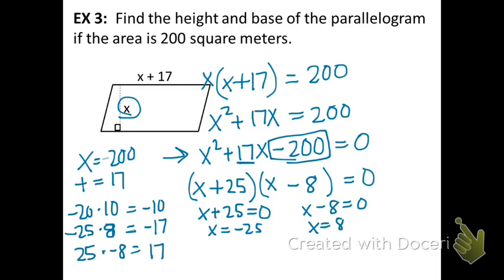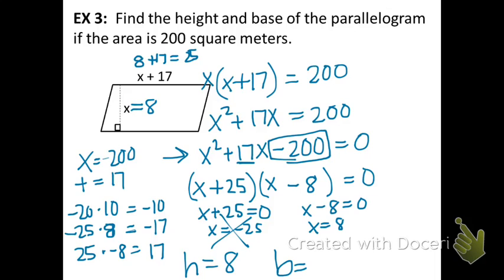So we're going to come back to our original shape up here and look at these values. If I have x is equal to negative 25, that says my height is negative 25. Now, we know that isn't true, so this isn't a right answer. And we've talked about these before where you can get answers, but they're not right when we go back to the original idea. They're called extraneous solutions, so that's not the right answer. But we can put an 8 in for x, and that's okay to have a height of 8. And then we can add this 8 plus 17, and that gives us 25, and that is a real answer. So our height was 8 units, and our base was 25 units.